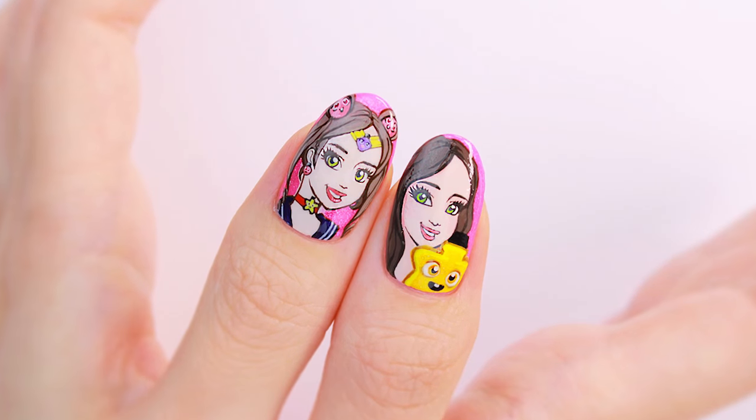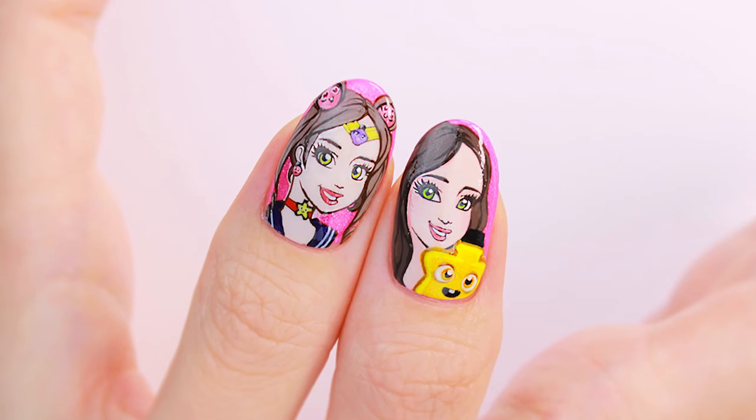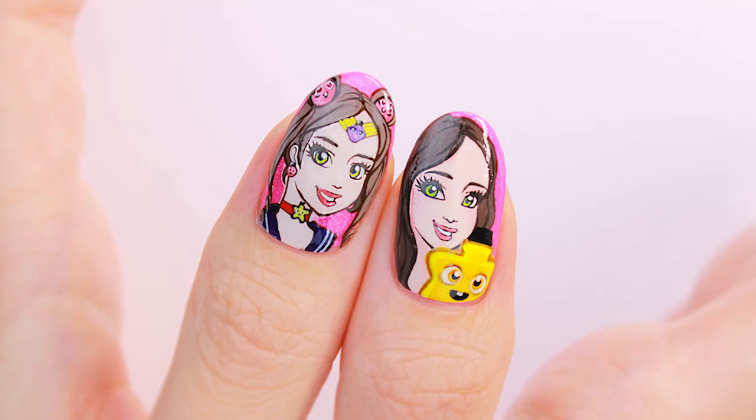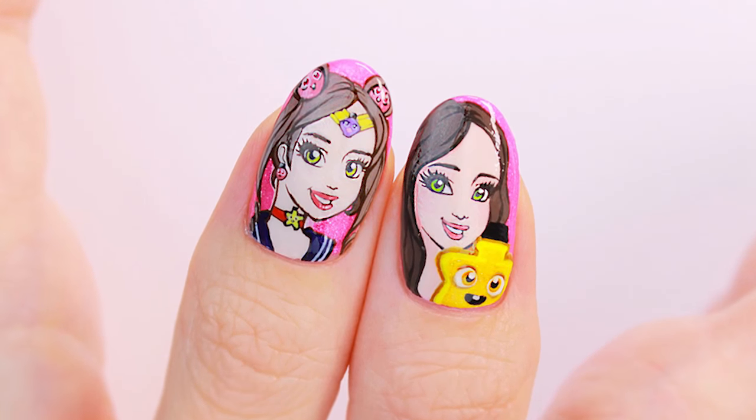By the way, I don't know if you guys noticed, but on my left hand, I have a Sailor Senshi decal that I made on a plastic freezer bag. She's a combination of Senshi and my favorite anime character, Sailor Moon.